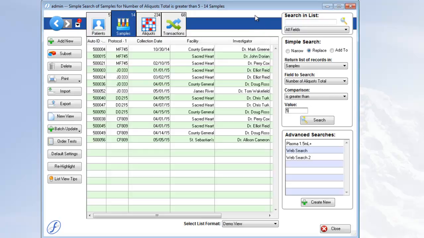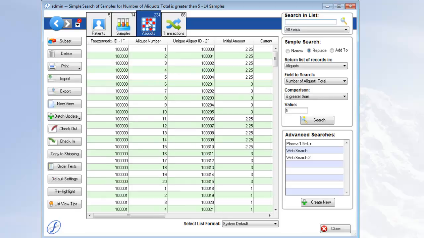The Search and List tool is a quick way to narrow down your current selection, but if you'd like to add to the selection or replace a selection, use simple or advanced searches. The action buttons on the left will affect every record in the current selection. That is, save for the buttons subset and delete, which will affect records you have highlighted, not just what's in your current selection. What action buttons are at your disposal depends on the inventory page you're on.